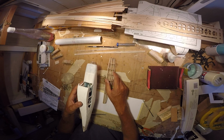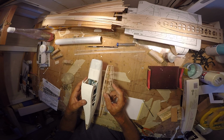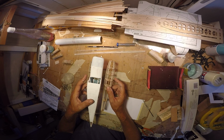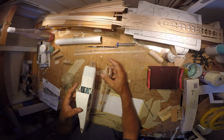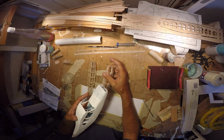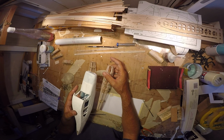So these, let's see, floats are supposed to be at least 75% of the fuselage length. And you can see these are, and you remember I'm going to have about another inch off the front here with the blocks. That's just about right. They might be a tad long, but we can make small adjustments. I can shorten the nose blocks. I can cut a bit off the ends of the floats. They might be a little thicker at the back, but that's all right.